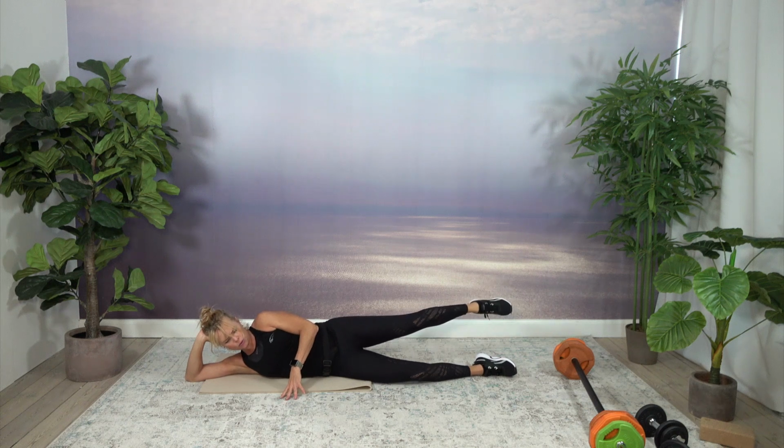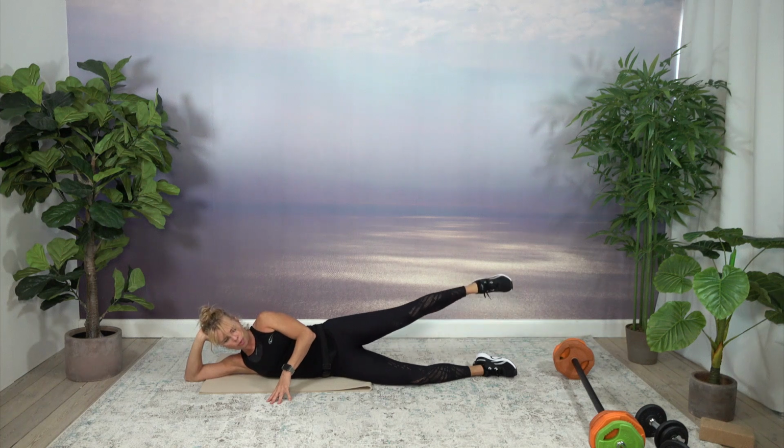Other way around. I feel this. Second side, always the worst. Circle the other way. 4, 3, 2, 1.